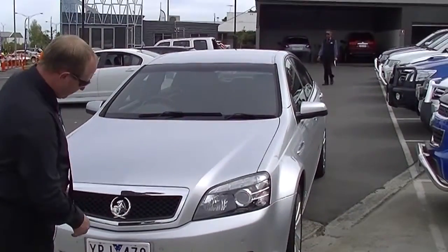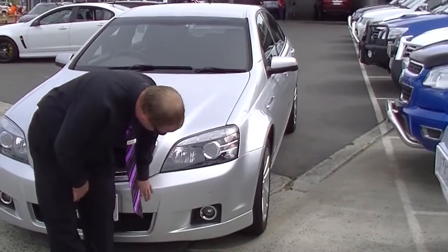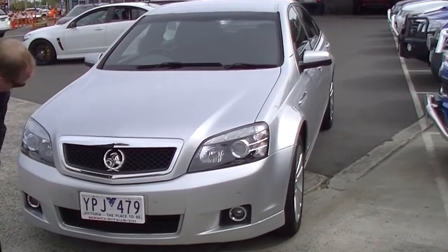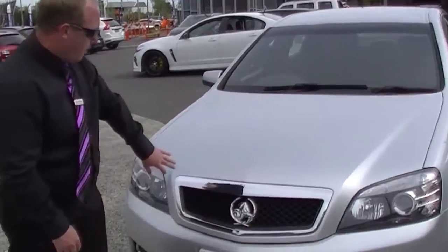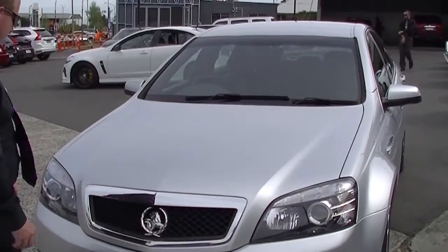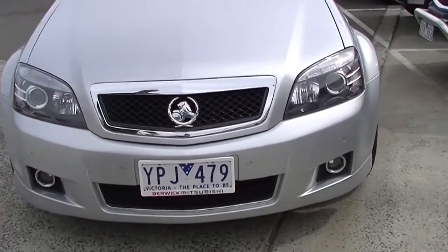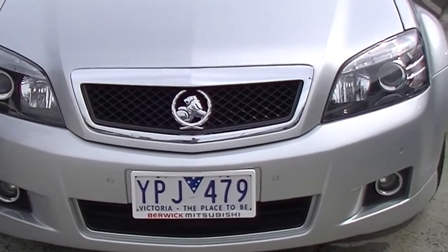So starting at the front of the vehicle here, looking at the front bar, really good condition here. No major stone chips or anything that I can see so far. As I get to the grill, we do have a little stone chip here. Other than that, reasonably good condition. I can't see anything else. But looking up at the bonnet, we have another stone chip here and a couple of light little scratches on the front there. Other than that, down through the front, we do have our four sensors there, which are really good. Nice big headlights here, and below we've got our fog lamps there too.